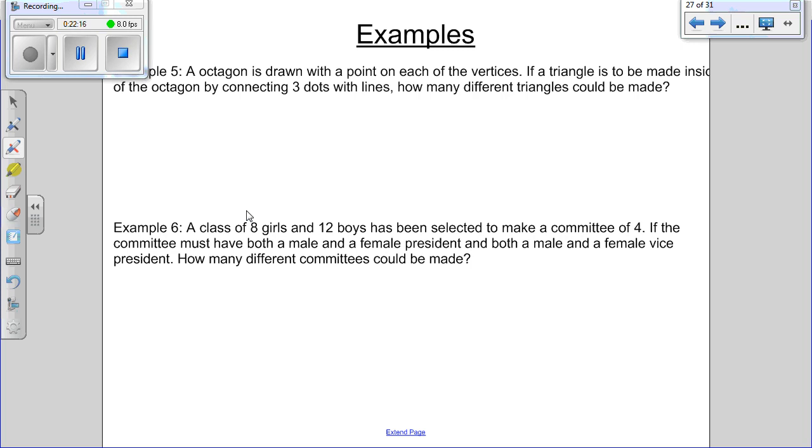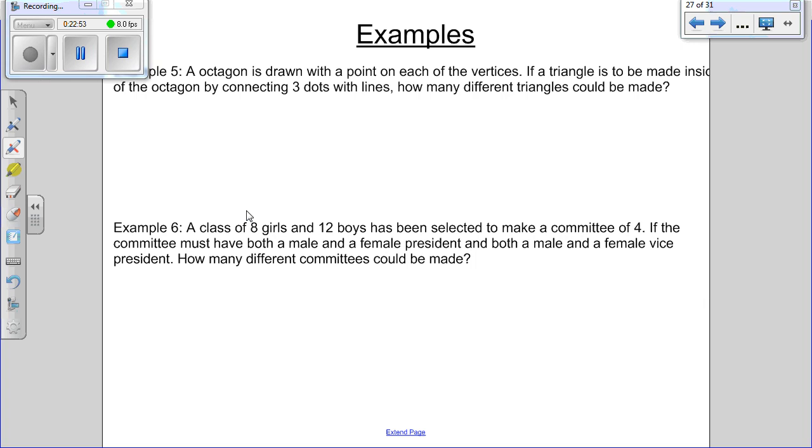Okay, this question. Mind boggling. If you were to read that on a test, FOMA test especially, I can guarantee panic, and I can guarantee that very few of us get it right, because it's happened before on the FOMA test. We've seen these questions before where they say, here's an octagon or a hexagon, and each corner has a dot, and you need to make a triangle within that shape. And it's always like, what is happening? It's just a complex question. If you break it down and use what we know, it's not quite as challenging as you think.